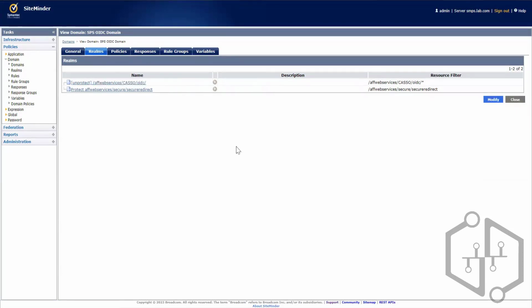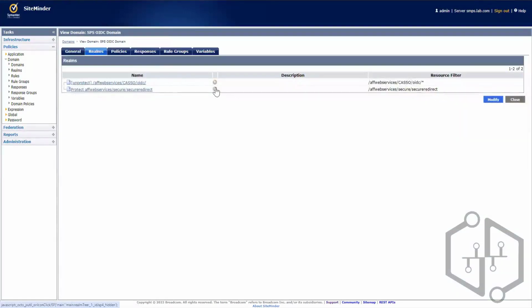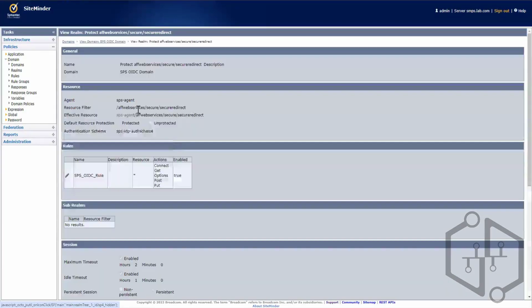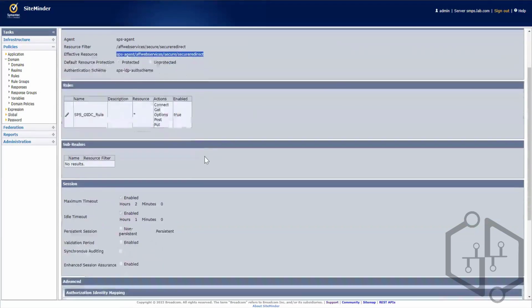So how are we going to protect this? We are protecting this API with the basic auth scheme, right? And here this is the end resource.